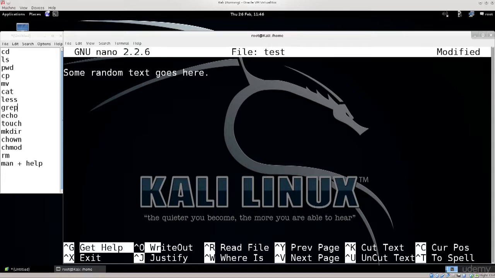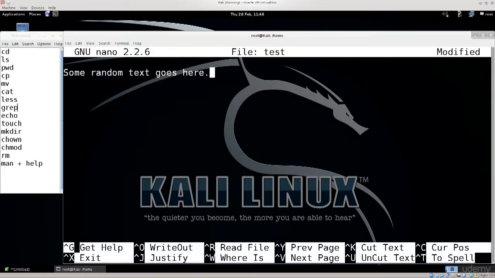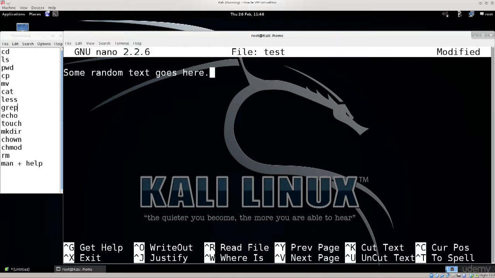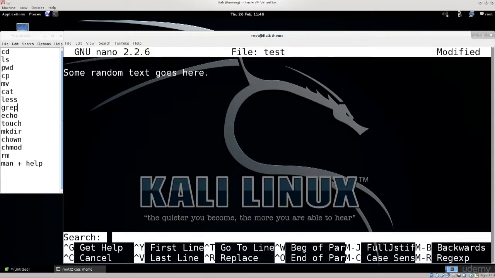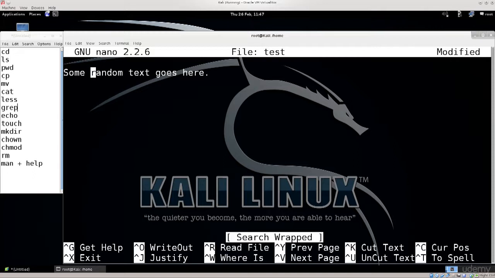Okay, so you have a wide variety of options down here. Well, maybe not a wide variety, but certainly a good amount. So this caret sign X simply means Control X. So if you press Control X, you're gonna exit. Control O, write out. That's basically save. You don't need this. Where is basically the way to search things. So Control V, search, and let's say random. Press enter, and there you go. It's going to point to random. It's going to find it, no problems. Previous page, you don't need that. Next page, you're not gonna be that engaged with it.